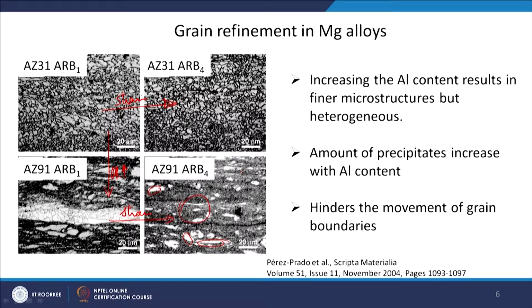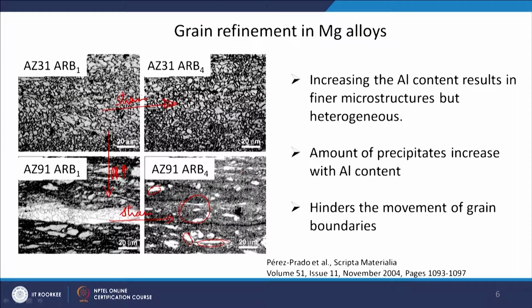When you have a recrystallization process, it has nucleation and growth, so movement of grain boundary is required. If the grain boundary is pinned, then it cannot grow. So, the grain size which you achieve will be very fine. And if there is a heterogeneous distribution of precipitates, maybe that is why you are getting a heterogeneous microstructure here.